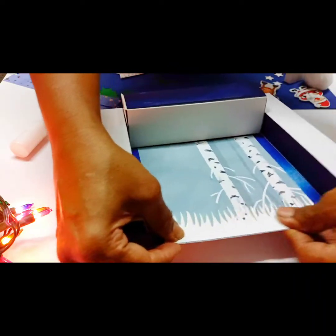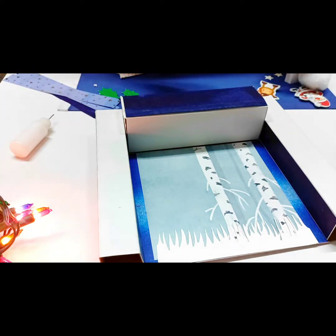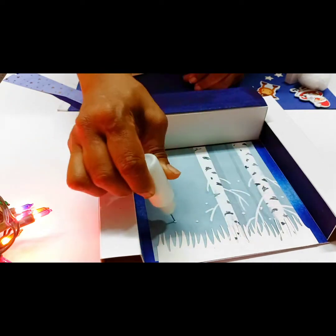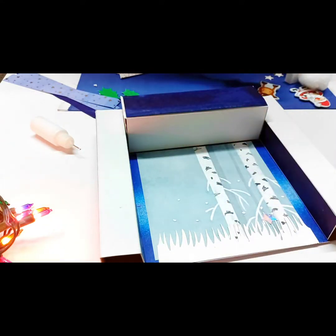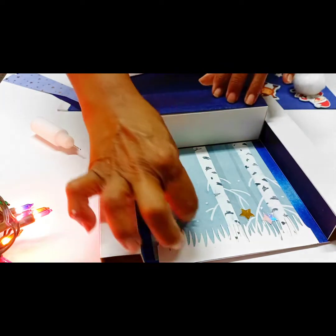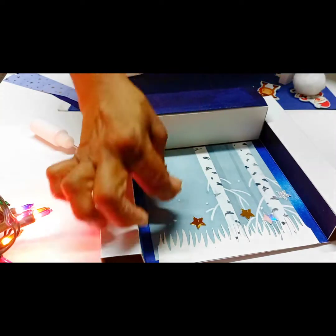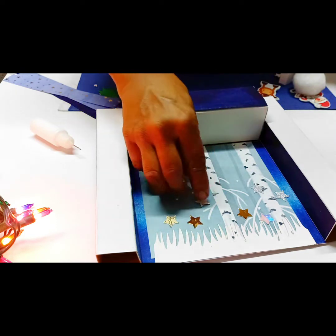So you'll be sticking it — it will look like this. Now we have some stars, let's stick these stars. It will be easy — put some dots of glue and then you can stick your stars down like so. A little dots of glue will hold them. We have to stick it now because when you put the Christmas tree together it will be harder to get this done.